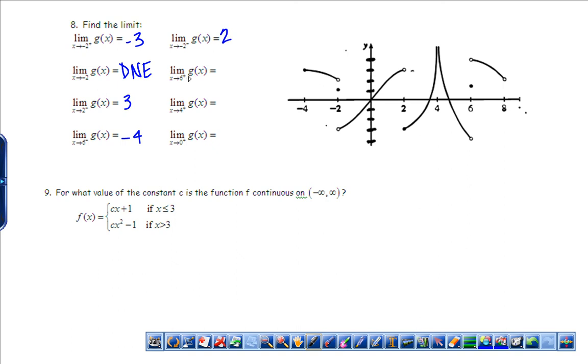Okay, this is a 6 from the positive side. I do see this point, but my function's getting closer to this number, which is 4. This is a 4 from the positive side. Looks like I probably have an asymptote here. So 4 from the positive side goes to infinity. But anytime it goes to infinity, I'm going to say that it does not exist, because I don't know what that number is. Okay, now I'm saying 0 from the positive side. So here's 0 from the positive side. Looks like it's getting towards 0.